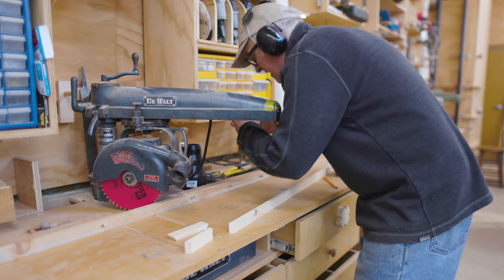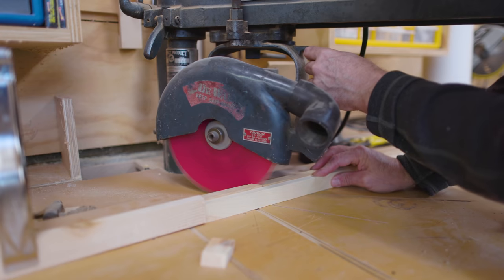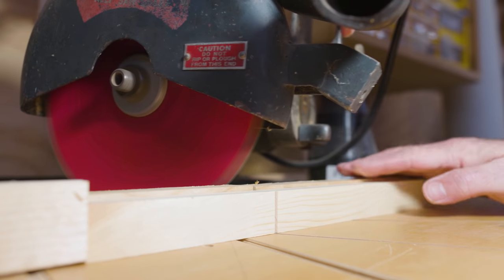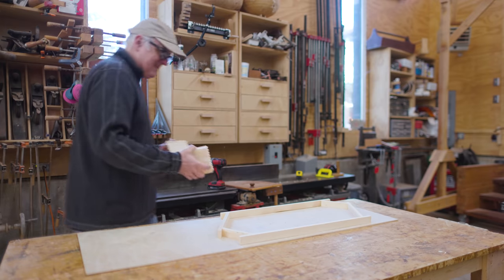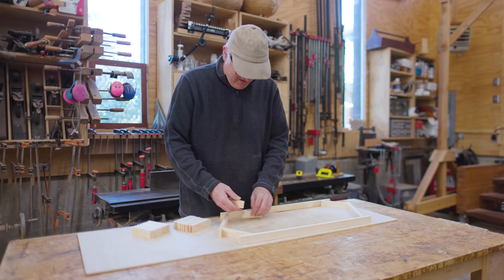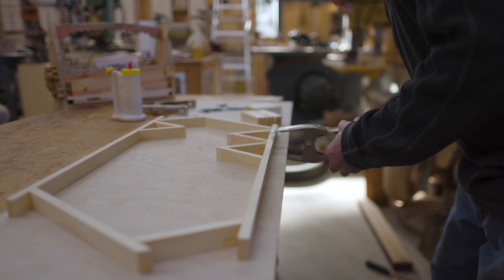I put a quick new fence on the radial arm saw I used for cutting angles. Once this was set up and the stops were set up, I could make some pieces to make the triangles that will infill around the map. I made the outline on the plywood with the map, and I can make a series of triangles that will keep the resin out of those areas and show me what triangles need ocean and land.